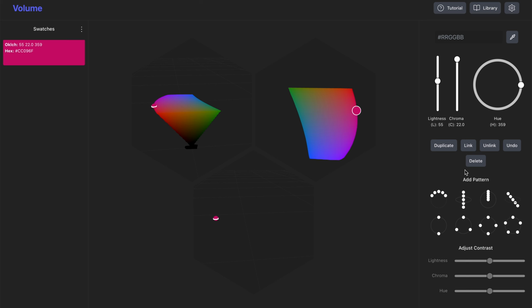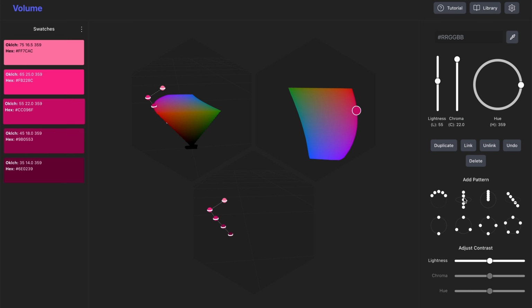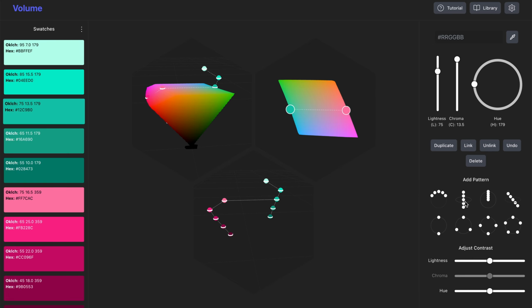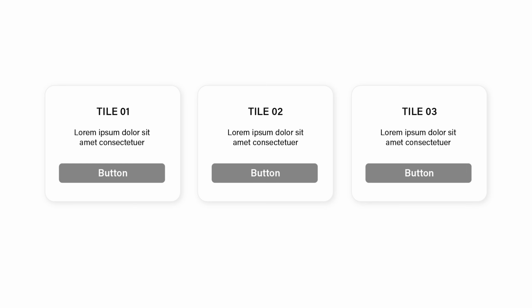Working with a tool like Volume, we can set up linked structures and nodes representing our brand colors and make our palettes more precise and cohesive, and eliminate the hassle of choosing colors by guesswork alone. Let's say we need 3 types of buttons for a front-end interface we're building. We want the colors for these buttons to be the exact same lightness level according to human vision, meaning if we convert them back to black and white, they sit on an equal footing.